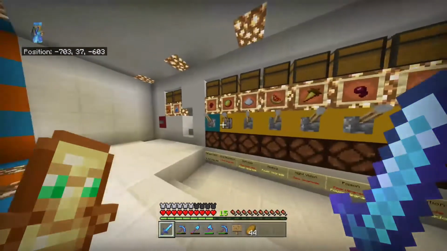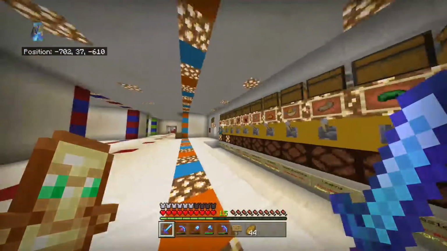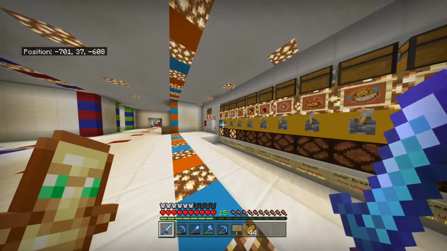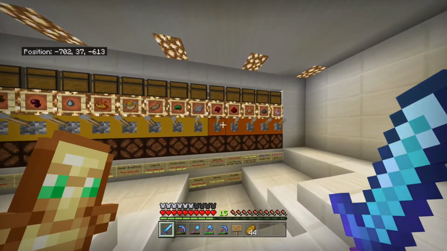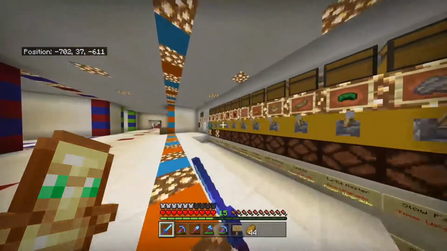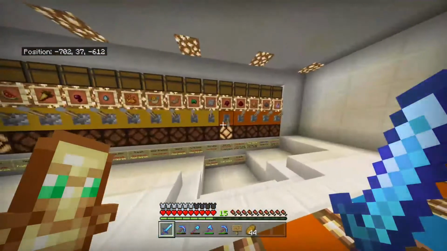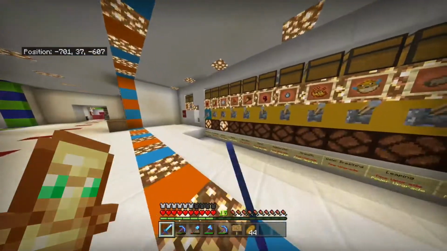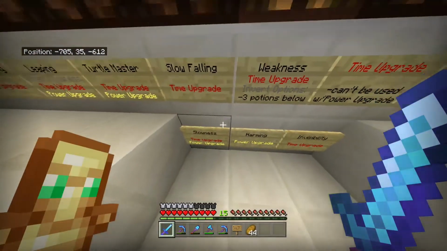So if you activate the nether wart, because every single one you need the nether wart activated, apart from if you want to make a weakness potion, then you will not have the nether wart activated and just have this one activated. But we're going to activate this one this time because we want to invert the swiftness into slowness. And you can see all the different ones down here.